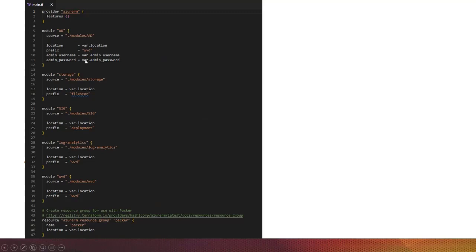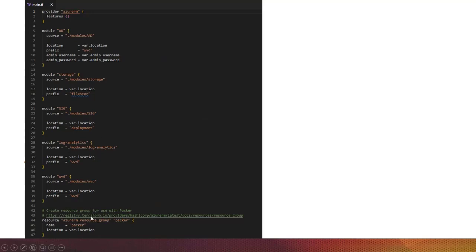Same thing here with the admin user and the admin password, and all these were defined in the terraform.tfvars file. So I had what actually needed to go in there. I had some prefixes. I set them on purpose for you to see here that I use different ones, but you could variable those as well.